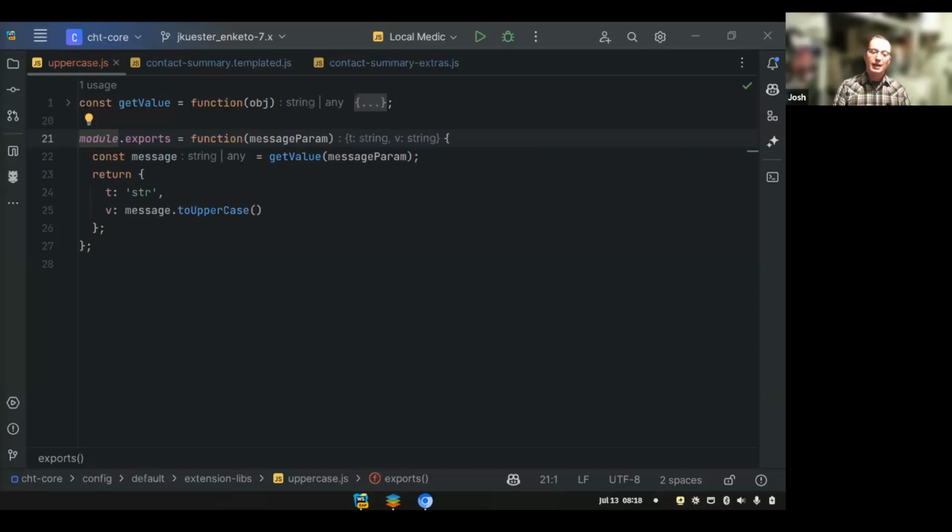So there wasn't an existing way to easily sideload the machine learning model into the CHT app, and they were able to work around it, but it wasn't very clean. And then, like Nitu mentioned, even with their workarounds, there was no way to easily get feedback within a form. So, we've promoed extension libraries before, but I'll take you through a really simple example of what you can do with some extension library code.